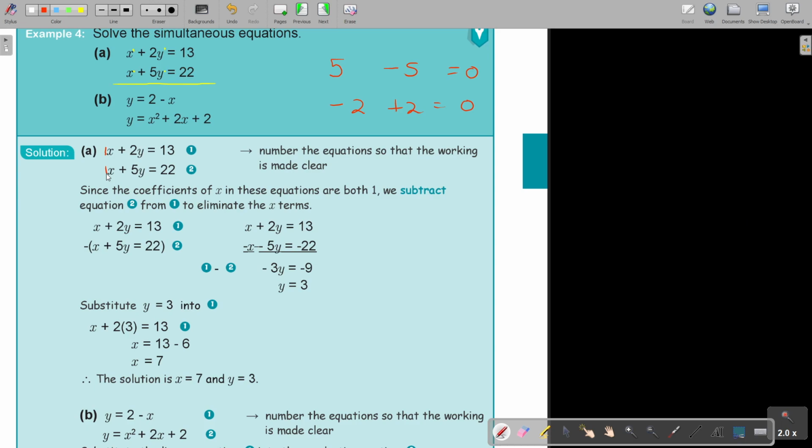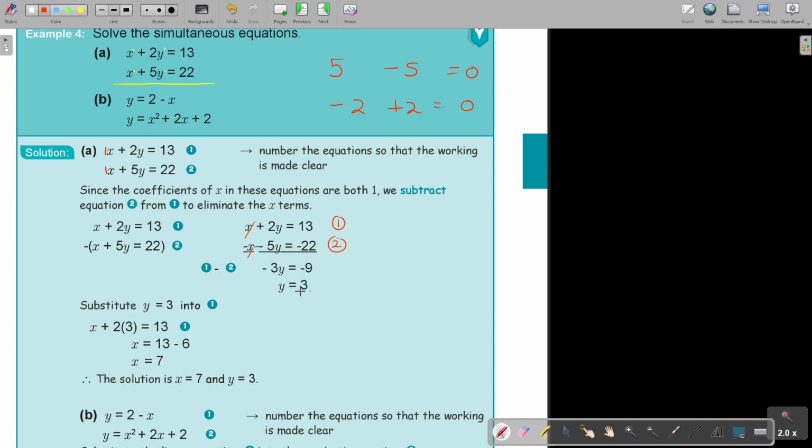So I'm just going to multiply with a negative. But remember, multiply it the whole way through. So negative, negative, negative. This is still equation 1. This is still equation 2. Now, this eliminates, I simplify, I get this, I divide, I get y. And then in any of the equations, I can then substitute. So I substitute and I get, if this is y, then this is x. And I say the solution is, if x is 7, then y is 3. Okay, that is if both equations are linear.